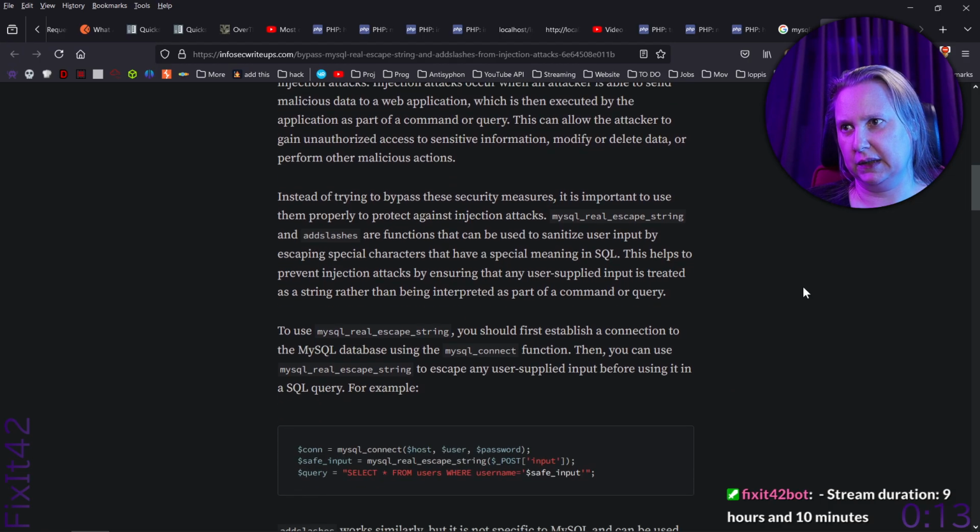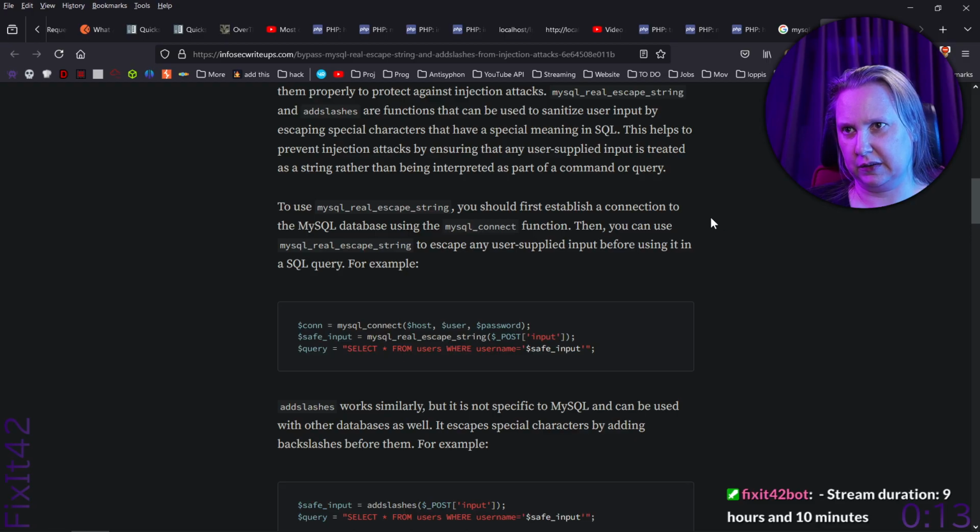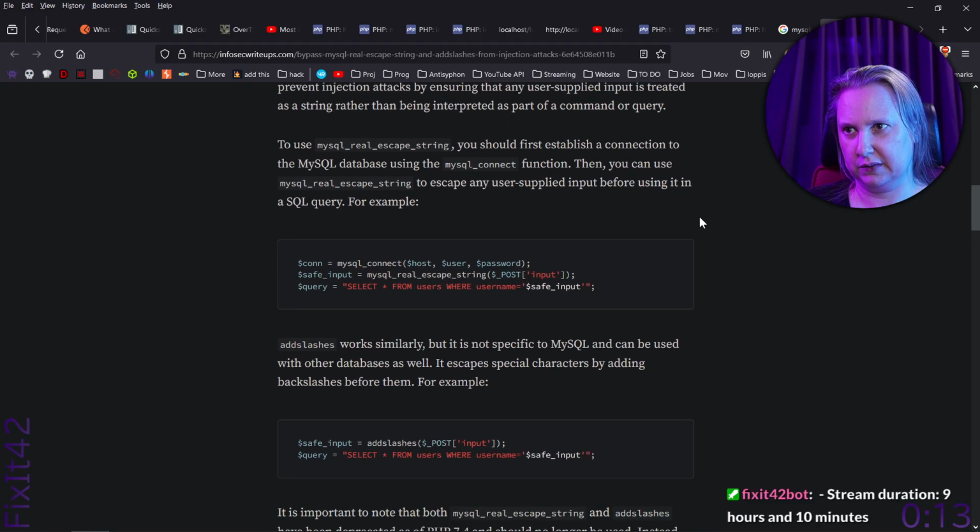So sorry, I'm not reading it all, and I'm not reading it aloud. Instead, to bypass the security, it is important to use it and properly protect against injection attacks. To use it, you should first establish a connection to the database. Yes, we know.